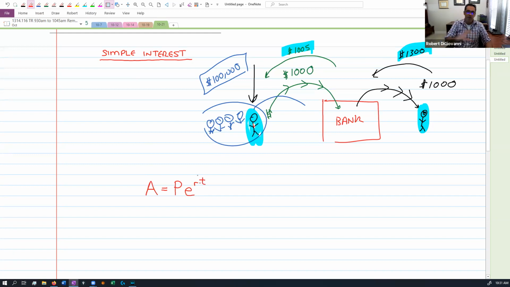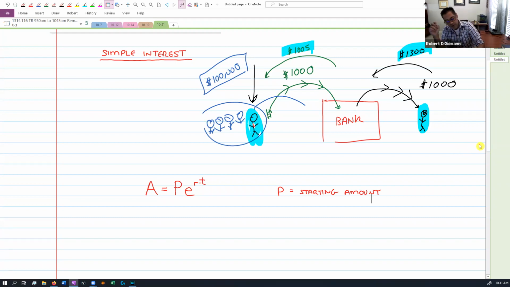All right, so there's a ton of letters in here. Let me explain what each letter is, all right? So P in this is what we call the principal. This is the starting amount. So if you're the person putting money into the bank, this would be the $1,000. If you're the person borrowing money from the bank, this would be the money you borrowed to start with, okay?